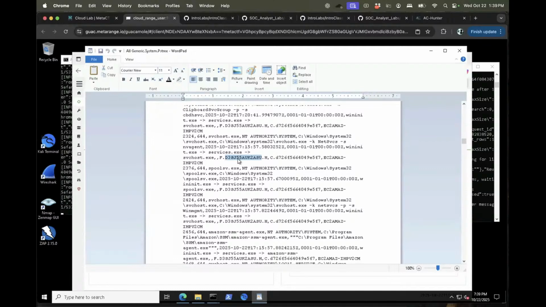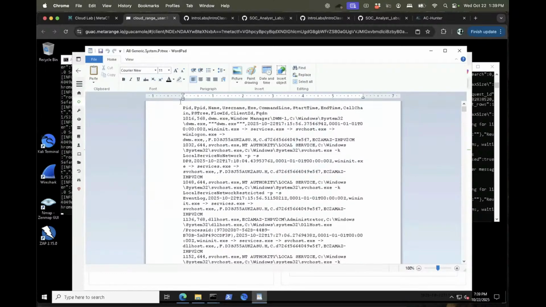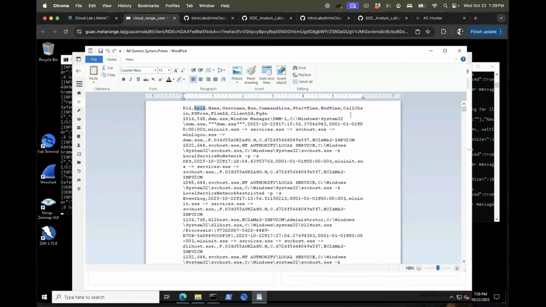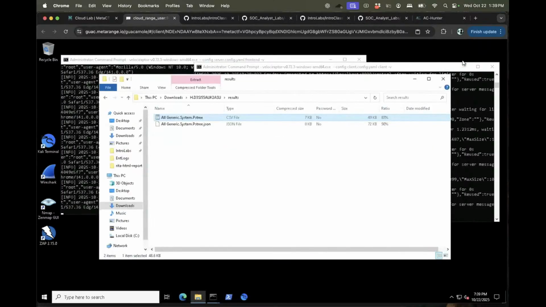But we have threat hunters at Black Hills Information Security that like using large-scale Amazon database clusters to receive all of this data and then allows you to parse it. And one of the coolest things about this is you can see each of the client IDs is being recorded for each one of the actual results. And at the top, it should give you a breakdown. We got the process ID, the parent process ID, username, command line, start time, call channel, and then the client ID tells you which system is running this, and then also what is the fully qualified domain name for that host name, which you can see here and here and here. So once again, you can open that up and get it into a database. So that's pretty cool, right?